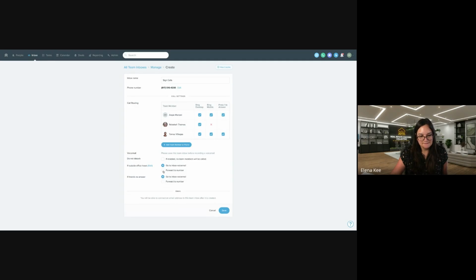And as I mentioned, you can connect it to a specific email address for a shared email inbox after you create the team inbox, which I'll show you a little bit. And then you can click Save to create. I'm not going to really create one here because I already have a team inbox that I want created. So that's a very quick and easy explanation for creating a team inbox.